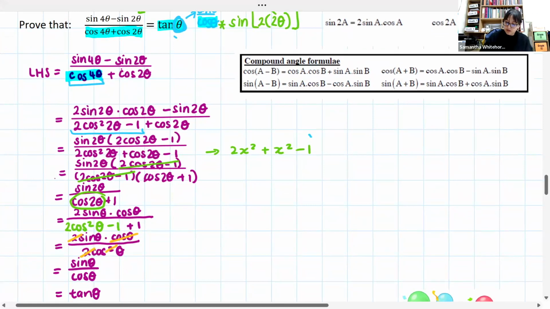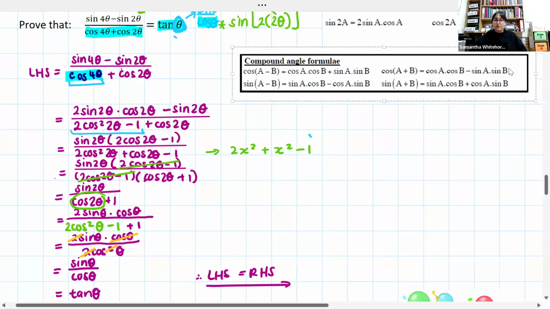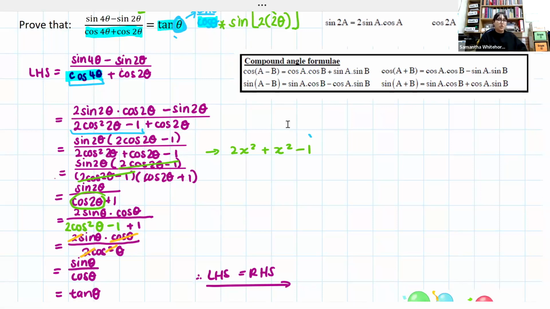What did I want my right-hand side or my left-hand side to be? Tan theta. So I've proven the left-hand side is equal to the right-hand side. Unfortunately, it's not one of those things where I can say, if you follow these steps, you're going to get it. It links with what Butler was asking: the fact that there are so many options for the cos double angle does make it harder, but always refer back to what you want.